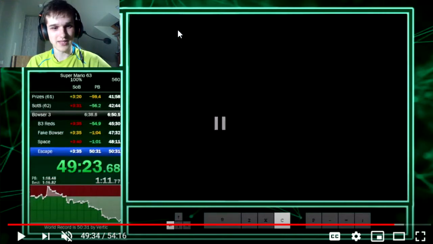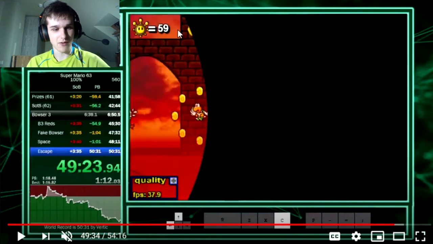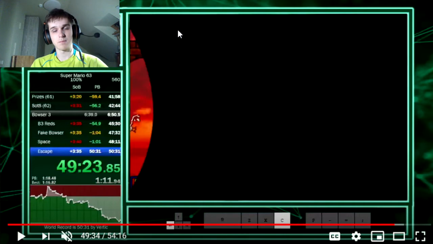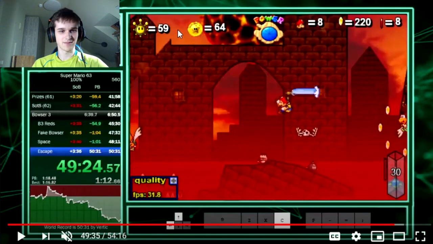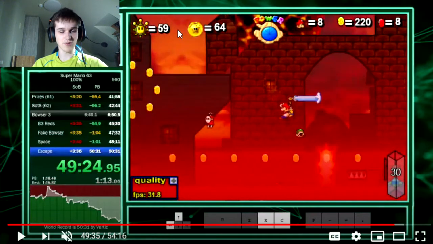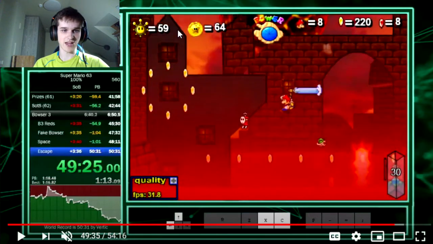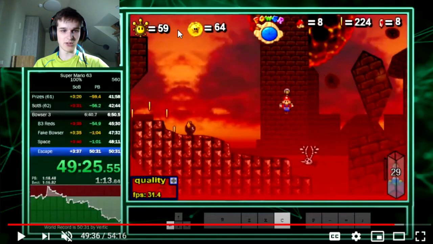without bonking into it. And then for this last room, escape 3, as soon as I see a little bit of escape 3 right now, I start holding up, and that once again makes me jump at a consistent time. Then I keep holding jump. I bounce on this Koopa. As soon as I bounce onto it, I start holding X, and then there's a bit of a buffer time after bouncing to when you can start actually spinning, so I spin at a consistent time every time.